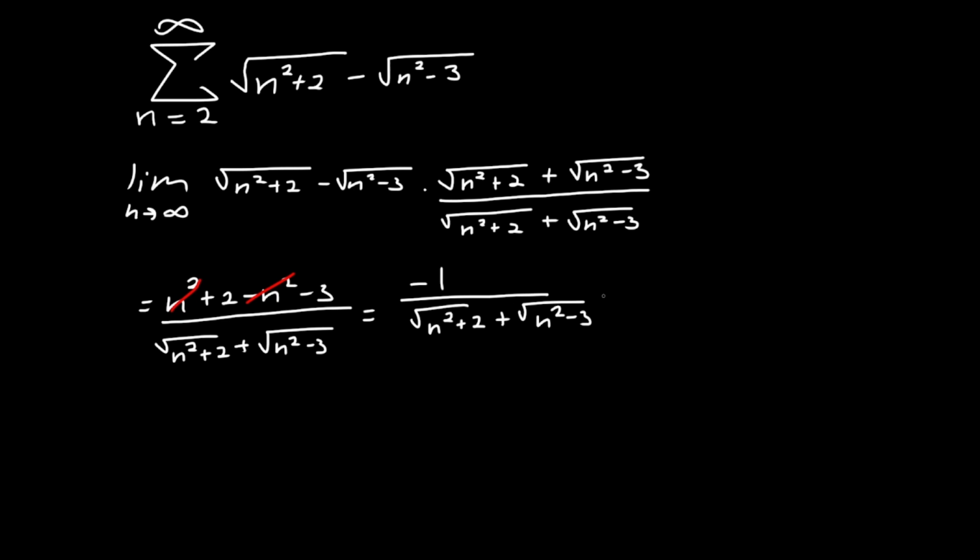And if you look at this, there's no n in the numerator, meaning that the dominant terms are in the denominator. And because we have an n in the denominator, that means that eventually, if we were to plug in infinity for n, we would get negative 1 divided by infinity. The negative doesn't matter. Anything divided by infinity is going to equal 0. And because this equals 0, this series is inconclusive.